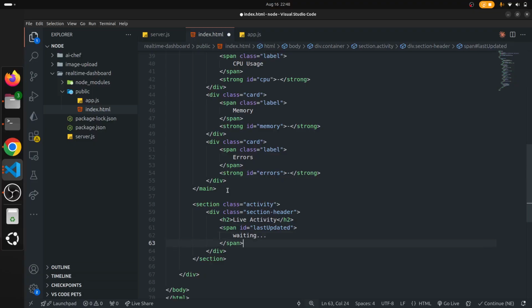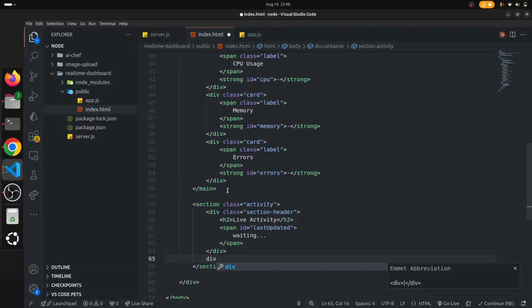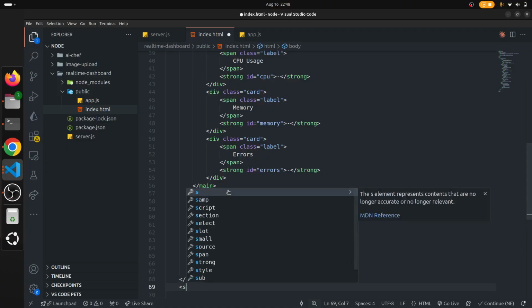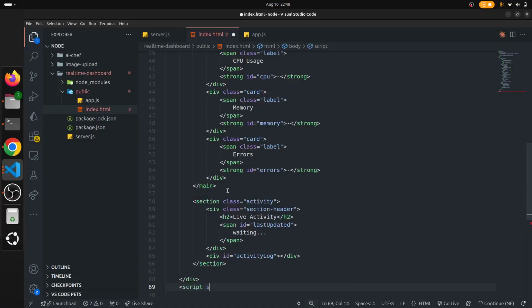Then below this division we'll also need another division with id activity log. Okay, this is done. We'll add our script here, script src ./app.js. So let's save this and let's write our app.js now.